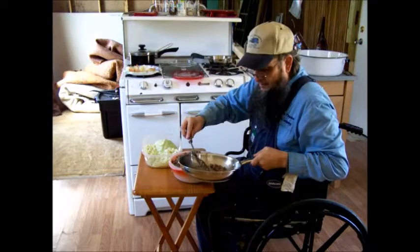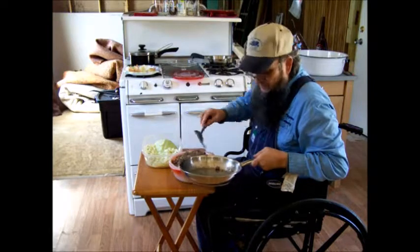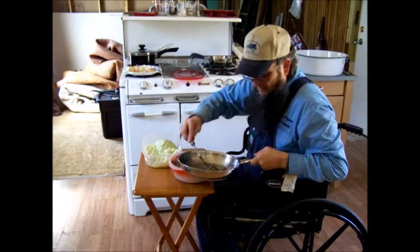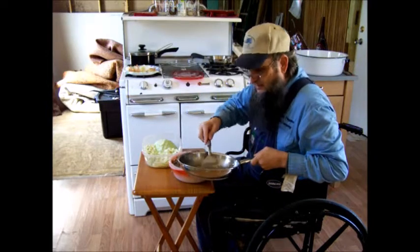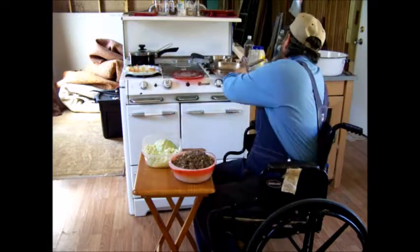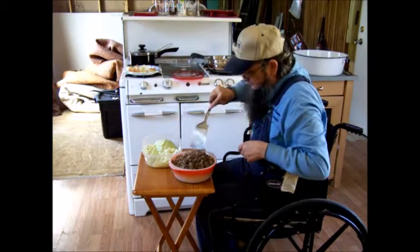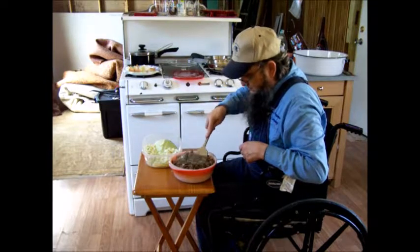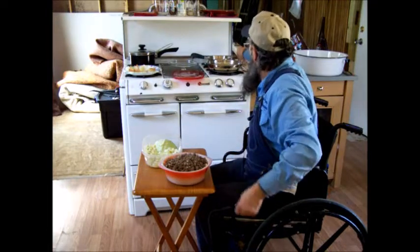And this time the pan's probably going to be full. I can get the tomatoes on there. Sometimes if I get the pan too full, I'll let it cook for a little while and cook down, and then add the tomatoes. We'll see. I might can get the tomatoes in there. If not all of them, I'll get part of them in there.